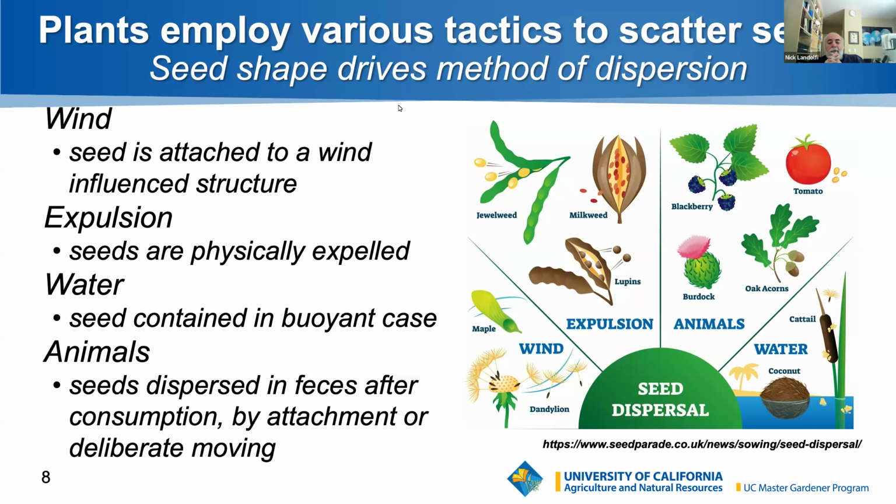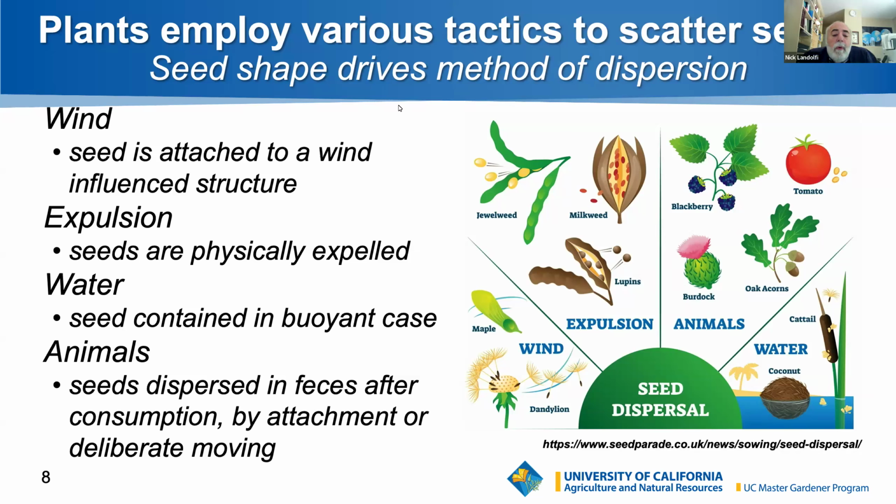Including the wind, there are 4 basic mechanisms plants use to disperse seeds, as shown in this illustration. Seeds easily dispersed by wind, examples of which I have just shown you, have a structure that can catch the wind, allowing the seeds to move away from the parent plant. Some seed pods physically expel their seeds. Here are a few examples, but you may be more familiar with the California poppy, which literally pops its seeds from the seed pod.